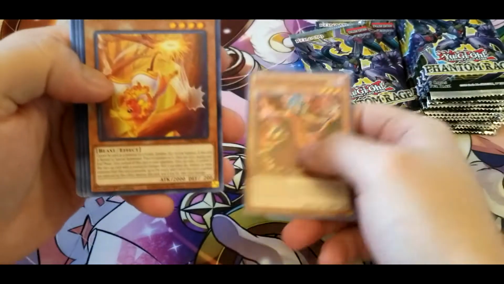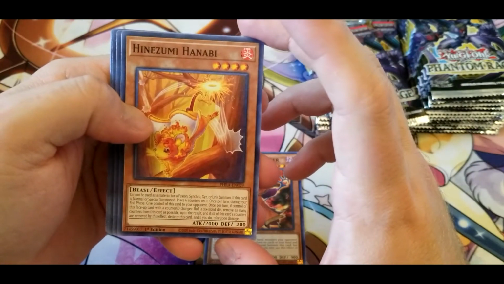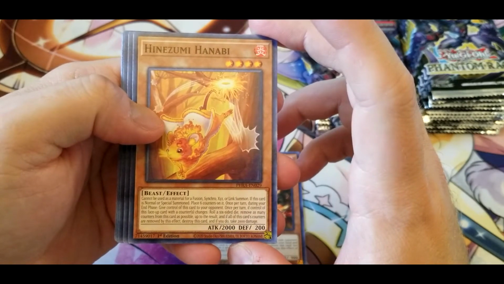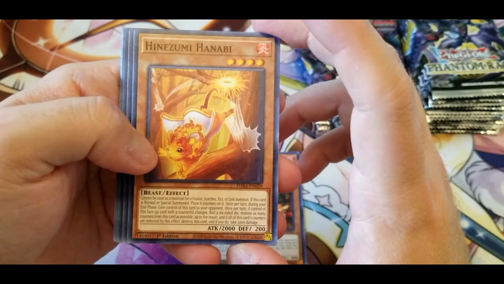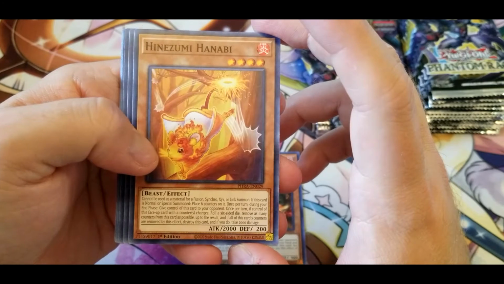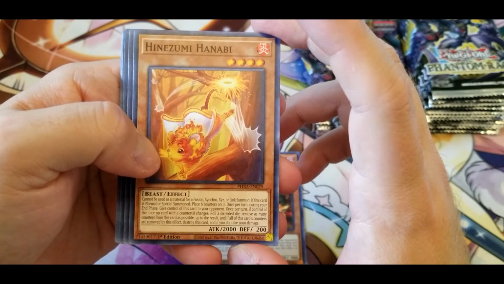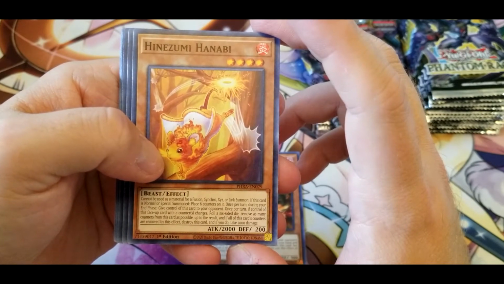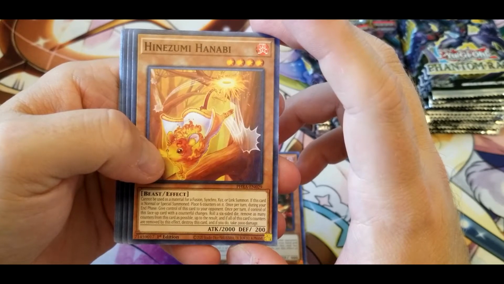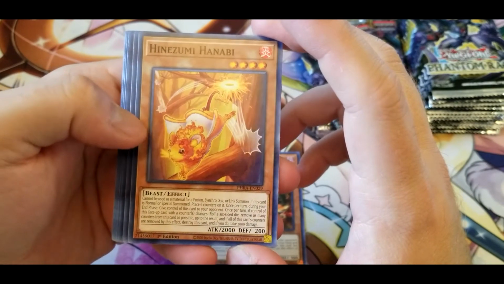Infernity Conjurer. Hinezumi Hanabi. Cannot be used as material for Fusion, Synchro, Xyz, or Link Summon. If this card is normal or special summoned, place 6 counters on it. Once per turn during your end phase, give control of this card to your opponent. Once per turn, if control of this face-up card with a counter changes, roll a 6-sided dice, remove as many counters from this card as possible, up to the result, and if all of this card's counters are removed by this effect, destroy this card, and if you do, take 2,000 damage.